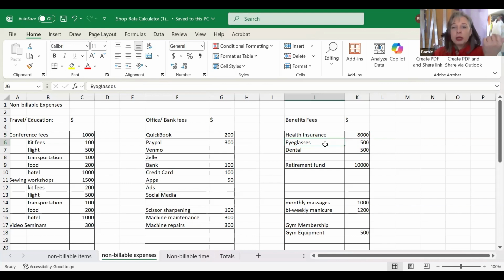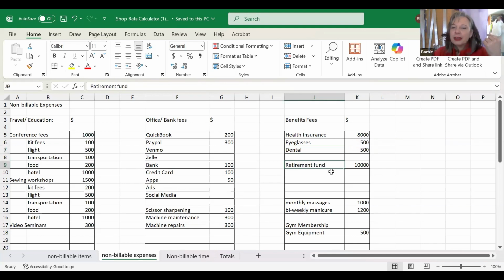Okay. How much do you spend on eyeglasses a year, or the eye doctor? Dental. And the thing that I don't get is, a lot of people have health insurance through another company, but it doesn't cover eye, vision, or dental. Are those not part of your body? Look, they're right here. Everybody can see. So put those in.